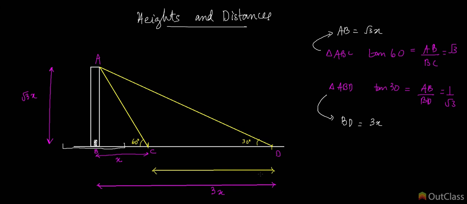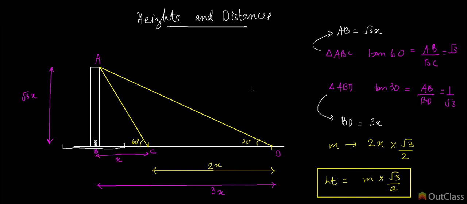Now what is the length of CD? CD is just BD minus BC, so it's going to be 2x, and 2x is what I'm measuring, right? My measurement is 2x. If you take your measurement and divide it by 2 and multiply by root 3, you will get root 3x, which is the height of the tower. So my height is the horizontal measurement into root 3 by 2. I have indirectly calculated the height of the tower by using a horizontal measurement, and that measurement did not even require that I have access to the point perpendicularly below the point whose height I'm trying to find. So that is how you would do this for a tower in a courtyard, which is just a simplified example for something like finding the height of a tent, height of a hill, etc.